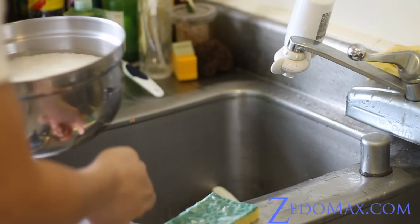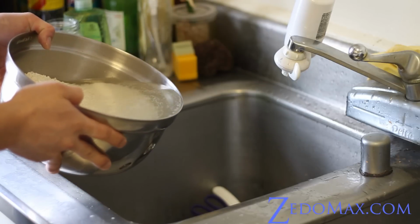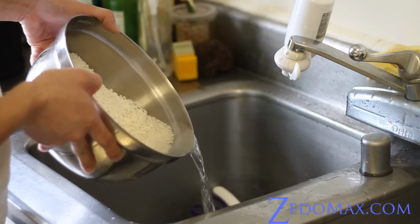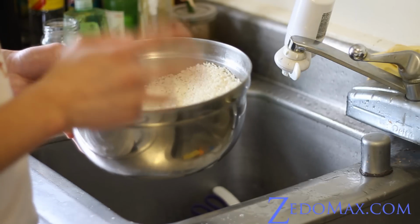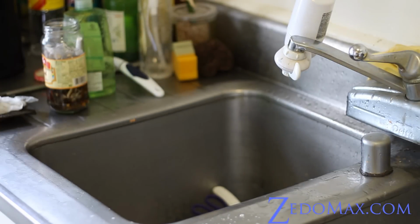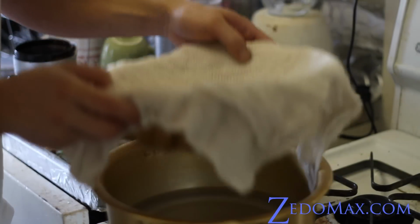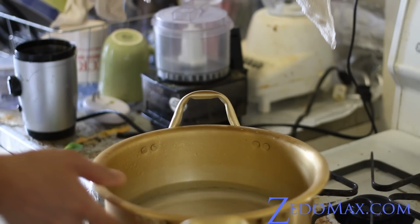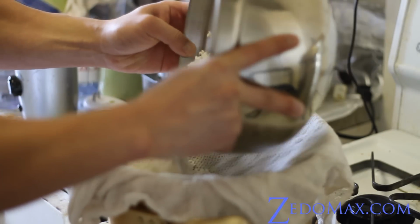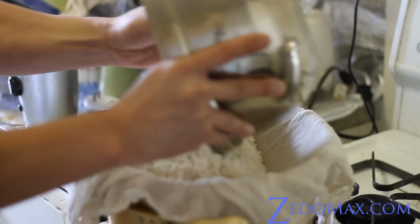Hi all folks, so I actually let it go about 6 hours because I was sleeping. So this morning I got up and I can drain the water. And I'm gonna put it drained for about an hour. Just let it sit. I've got this steamer ready, and I got some water in there, and also I'm just gonna put the rice over it, and just let it sit for about an hour, and after that I'm gonna start steaming it.